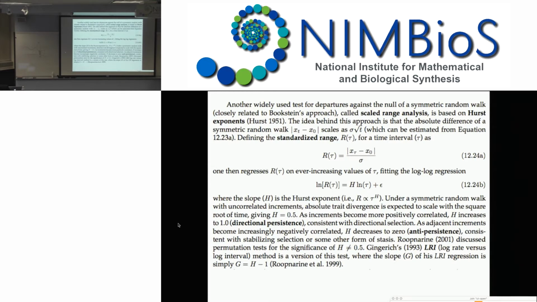So the idea is that Bookstein's scaled range analysis and Hurst exponents are both ways of looking, not just at an individual run, but at the actual length of the sequence over time and asking if it's consistent with a random walk or not. The nice feature is there's nothing about heritabilities or effective population size or even time. You simply look at the time series and say what's there. Now there are obviously limitations, but they're nice, straightforward tests.